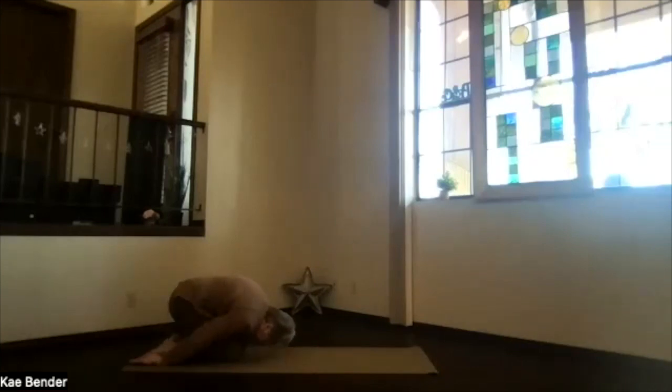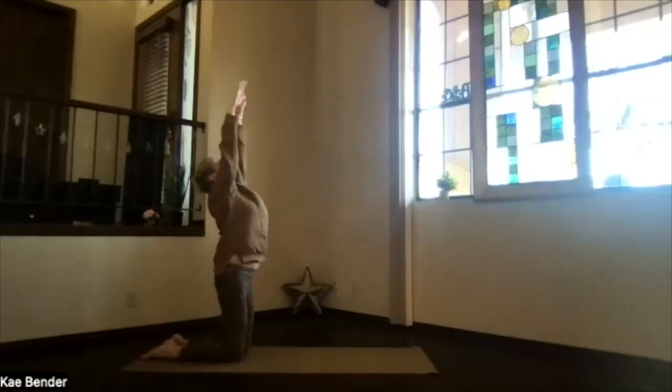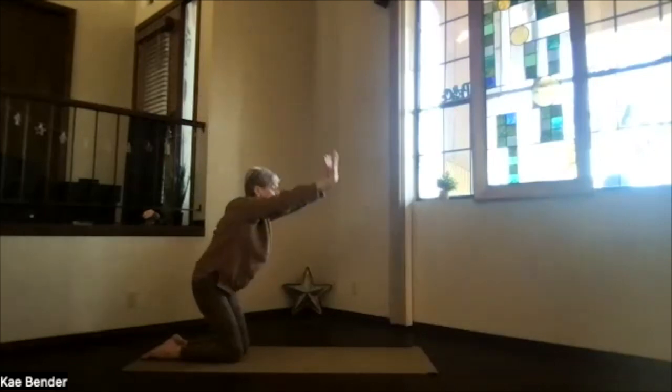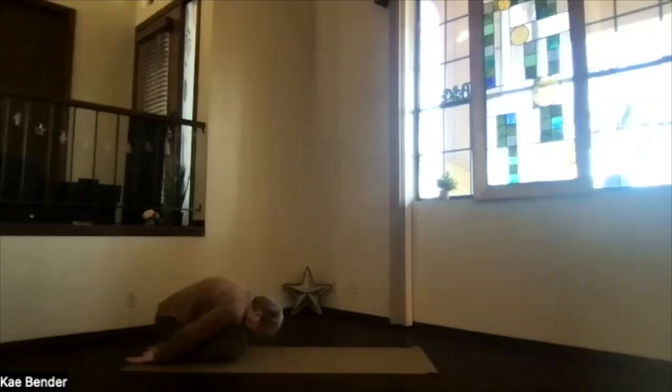Now that felt good. Keep your feet hip width apart. Let's do it one more time. Sweep those hands forward, all the way up. Nice little back bend. And exhale, coming back down. And again, into child's pose.